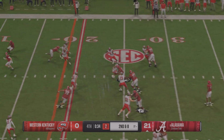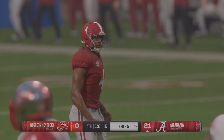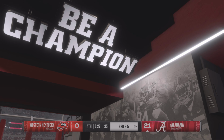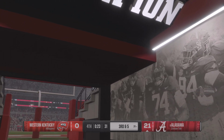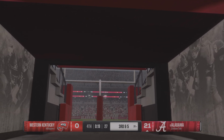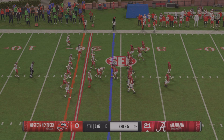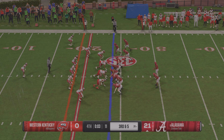The give to the back. 1-step wrap, 2-step squeeze. This junior knows how to get him on the ground. And the defense is still fighting. They haven't had the day that they dreamed of. You know, talking to the coaches coming to the game, they thought they had a good plan. They'd be ready to attack and limit some of the damage this offense has done. They haven't done it today, though. They got to go back to the drawing board, figure some things out, because this wasn't a great day.